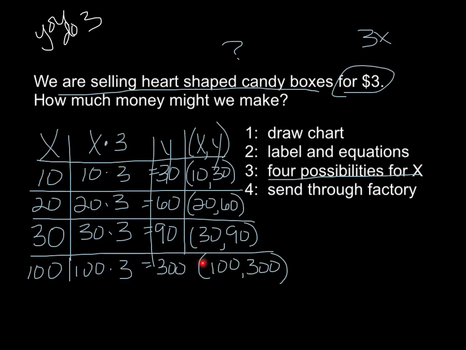Again, your answers might look different than mine, because whatever you put in here for x is going to affect what you have for y. Just run it through the factory carefully. As long as you use that key, that equation, then you got a correct answer. And once we graph it all out on a line next time, my answers will meet up with yours through the line. You'll see next time.